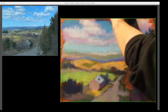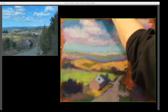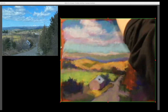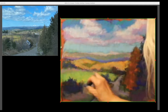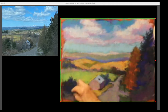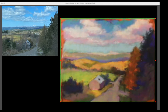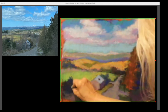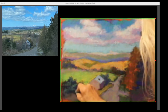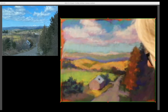Stop it. Sometimes, you know, I put little blocks of things. I thought this was caught in its own little groove there, but I put little blocks of wood and stuff behind my easel because I'm always using a lot of pressure. So I'm pushing really hard, and I need to be sure my easel stays stable. Ugh. What are you? You're not quite, that was not quite what I wanted.